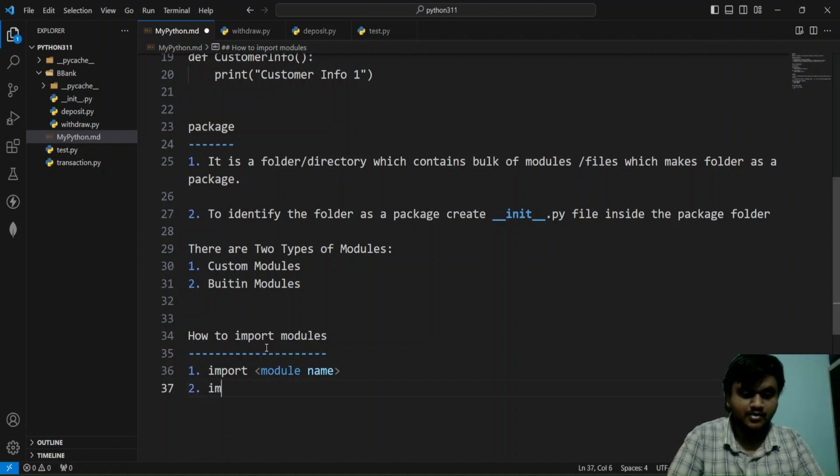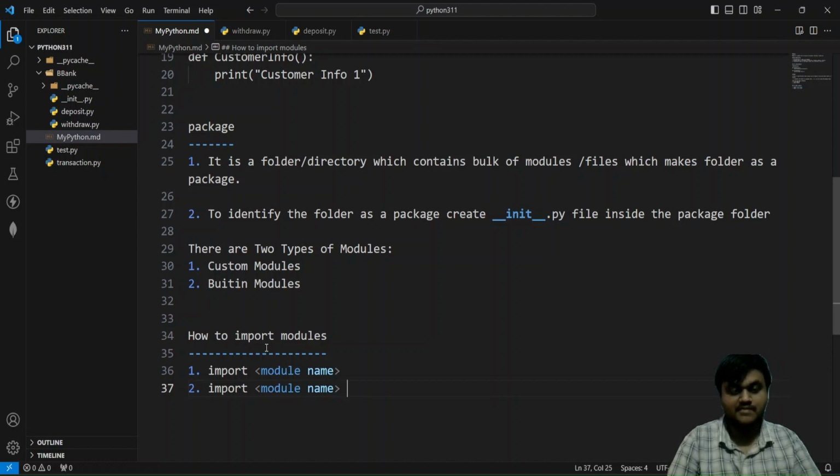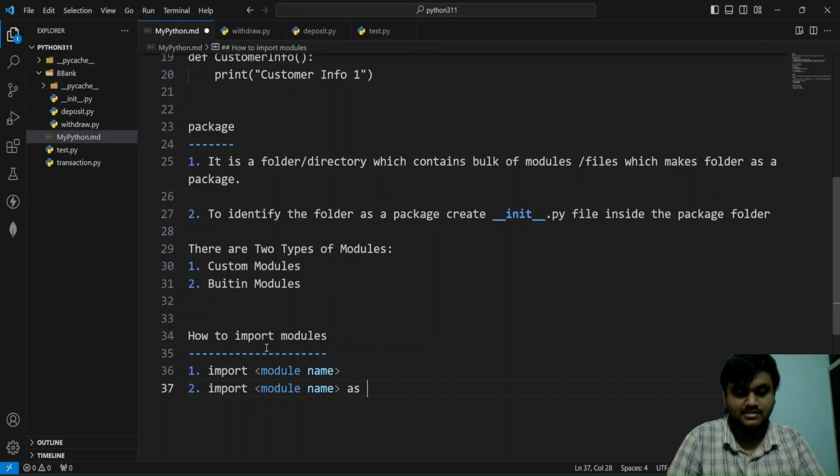Second way is import module name as alias. If the module name is large, we can use the aliasing name.